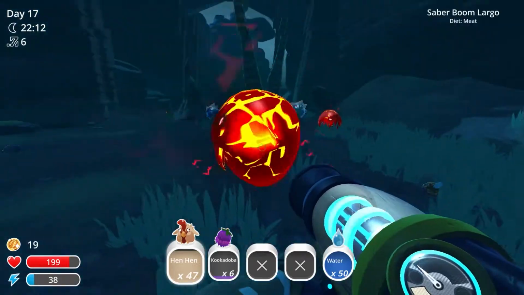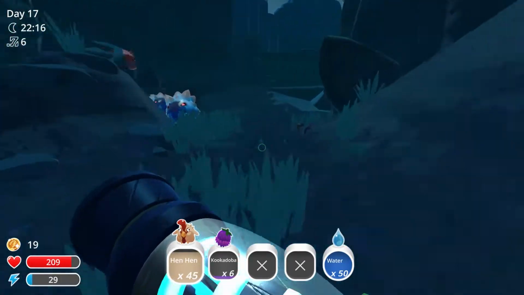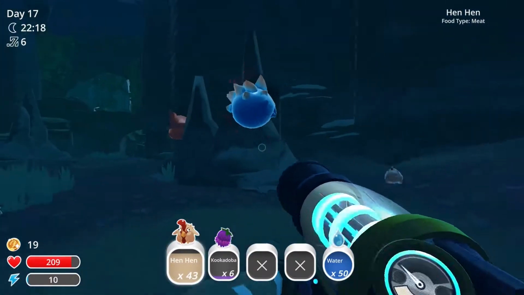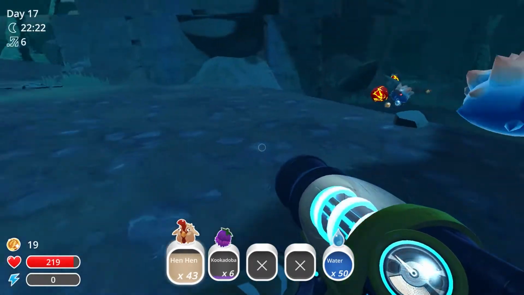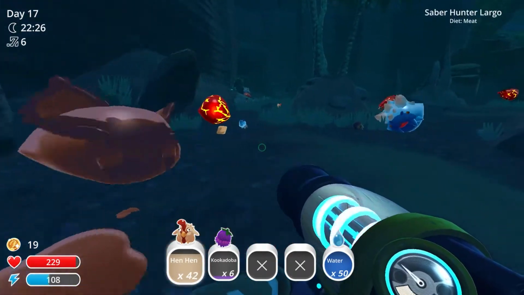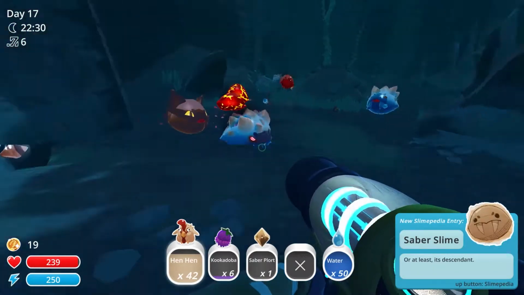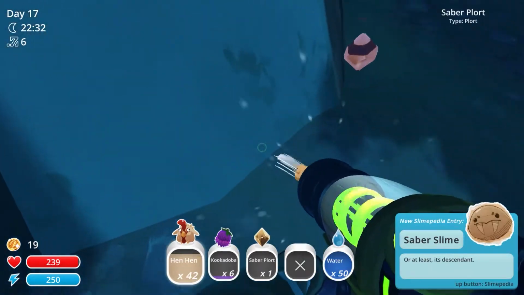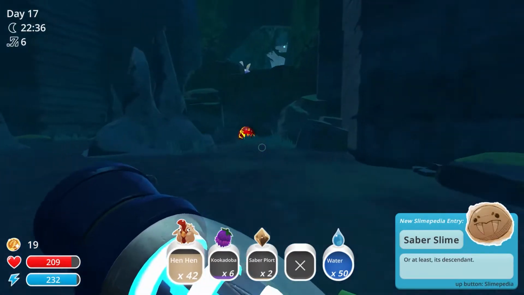Oh, boy. Wait, I know that slime. Sabers. So I am missing something. These are all sabers, so I can feed meat to them and everything will be okay. Okay, cool. Which means... Give me that. This is perfect. Hold on, I just remembered something. Oh, they hurt, though. You're friendly, though.